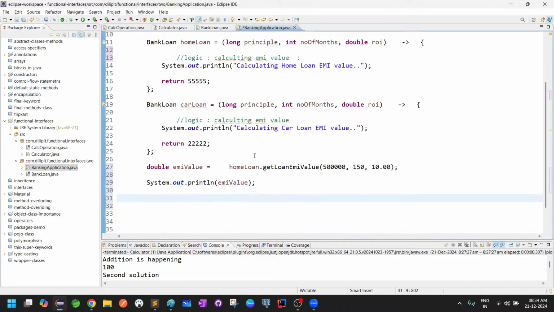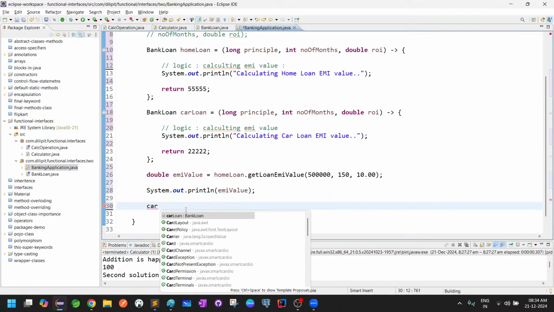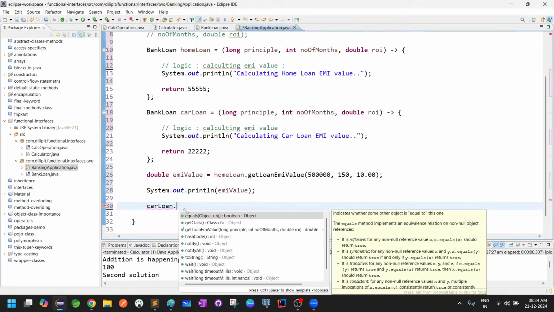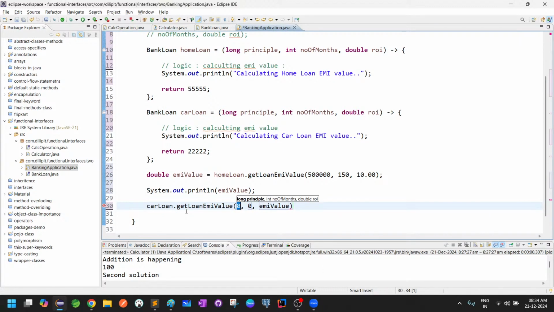Now similarly I want the car loan value. So what do you have to do? Same approach. You already have a lambda expression. Execute that lambda expression, car loan dot method name. What is the method name? Get loan EMI value. And what values do you pass here? For example, I'm applying for a loan of 10 lakhs, looking for 60 months, at 8.5 percent, or 8.75 percent, whatever, just like that.